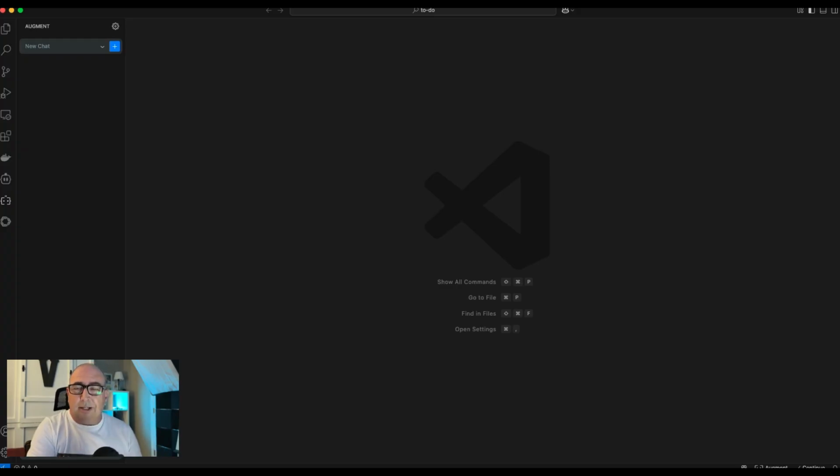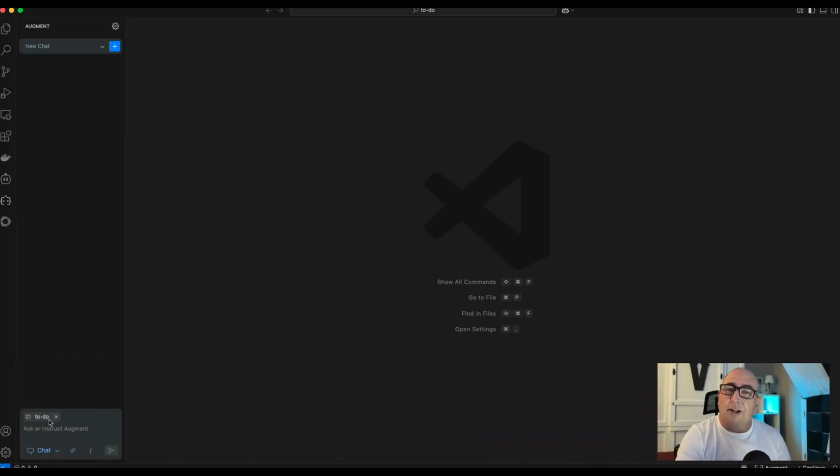Now, like I said, there's a little bit of a learning curve. It is really small when it comes to Augment Code, but I do want to walk through what it does. First of all, down here, it tells you the context. And what that means is, when we type something in the box here, what are we referring back to? In this case, it's the project folder named to do. Because we are building apps out and we can code directly in this IDE, we can dig deeper into individual files we're working on and ask it to do things or ask questions about those individual files.